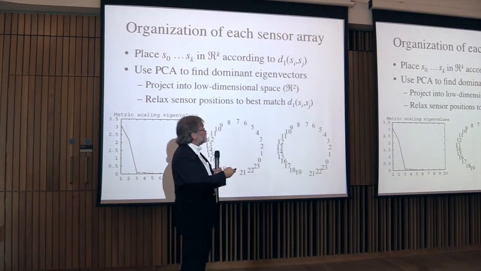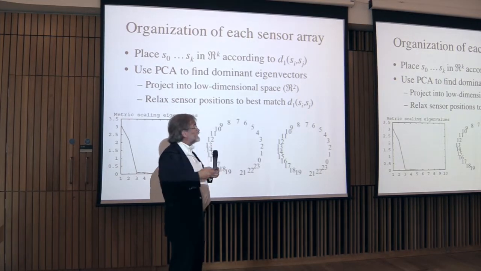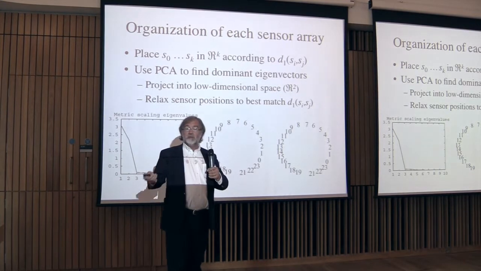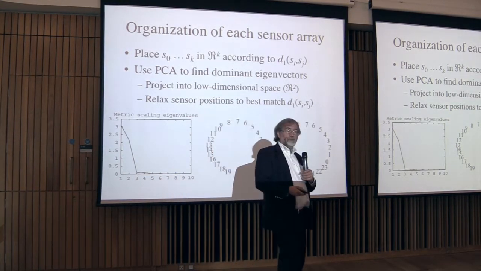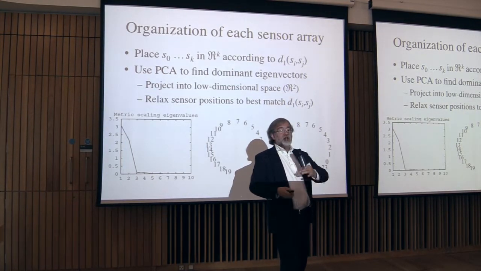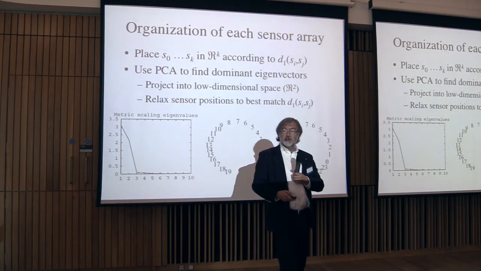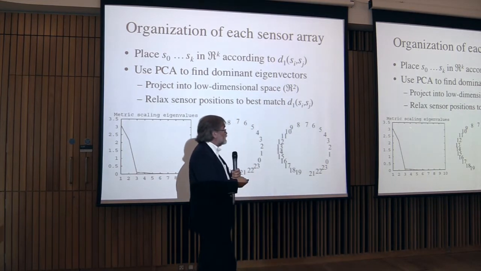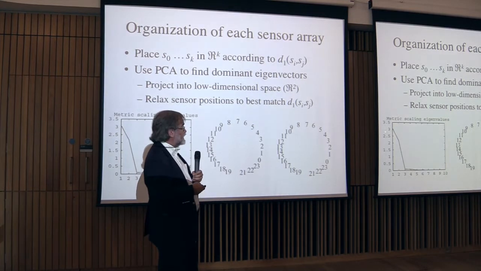And now I can use principal component analysis to find the dominant eigenvectors, which is to say I want to figure out the shape of this point cloud. And in particular, what I'm looking for, and what turns out to be the case, is that this point cloud is actually a pancake, extended in 2 dimensions and very thin in the others. So that's demonstrated here, that shows the eigenvalues.